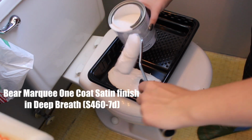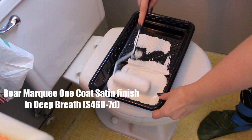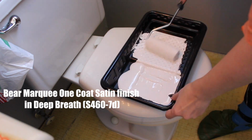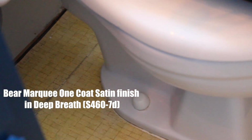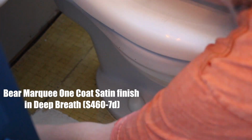Okay, now you're seeing me go in with the Rust-Oleum floor paint specifically. I did realize while I was painting that you can technically use most likely any base color. You don't have to use Rust-Oleum's floor paint for this part. At least to my knowledge, you can use any floor paint. Really, what's going to do it for you is the sealant.